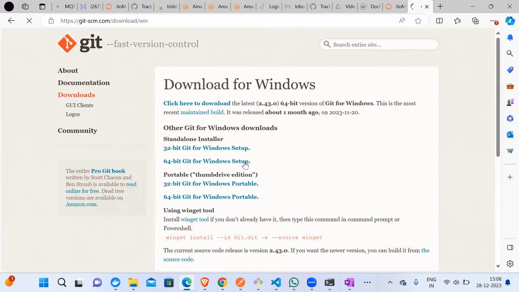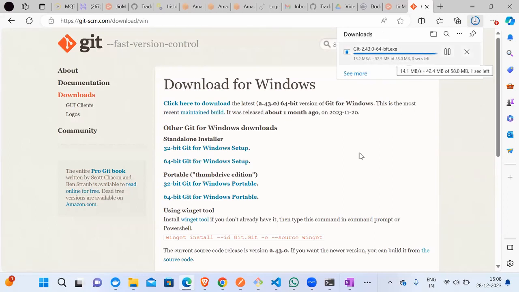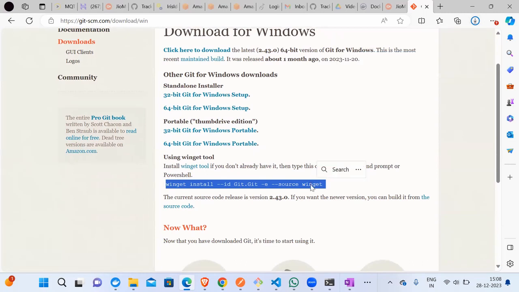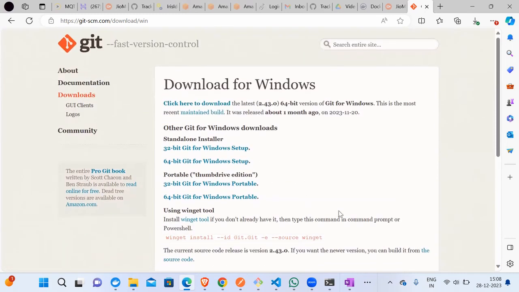Just click on this. It will start downloading here. You can also install it using this PowerShell command. It will be really easy. You just need to open your PowerShell and put it there.